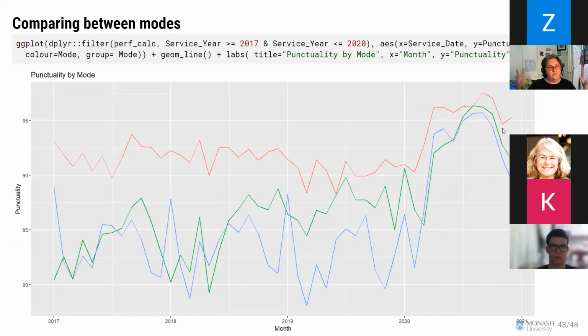So other ways of looking at this data. We're still in the data exploration phase. Earlier we summarized up into mode level, just everything for the one mode. And because we've done that, we can show the different modes on one graph.